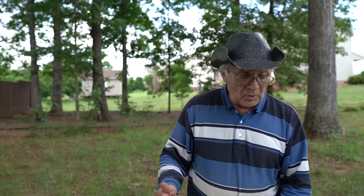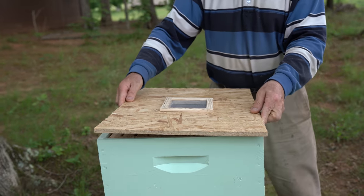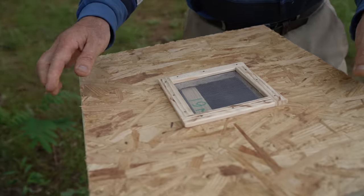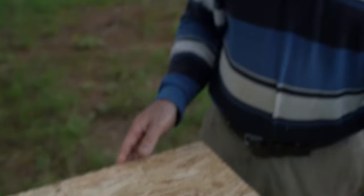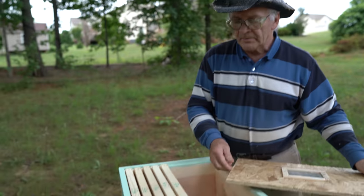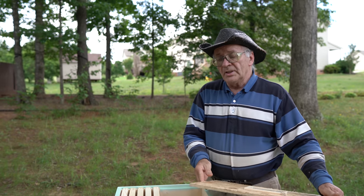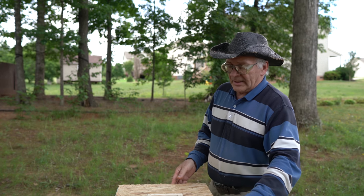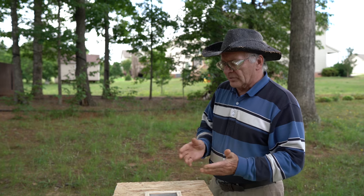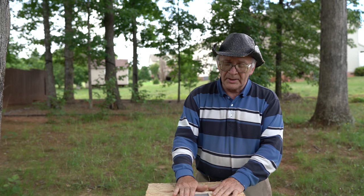You need one more piece, a special inner cover. This inner cover I'm making myself, different from how it's done in the United States. Why? In the United States sometimes they put the feeder inside and bees fly out and sting. For a beginning beekeeper it is scary, everybody is afraid because it doesn't feel good. Right here, the inner cover is always open.